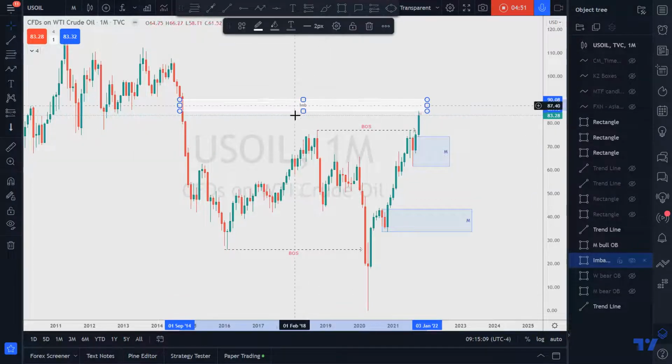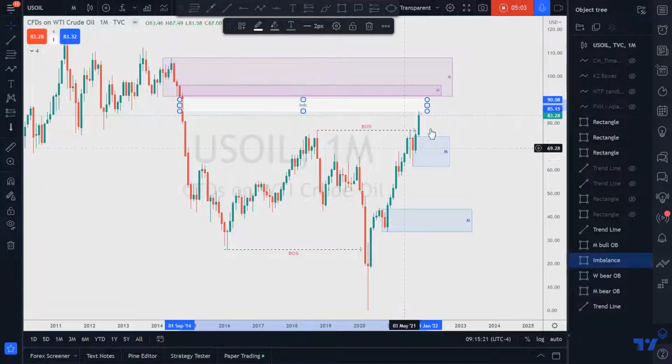All right. But this is one of the factors that moves price, that attracts price like a magnet. And right above that are bearish order blocks. All right. And when you see imbalances right before an order block, there's a high probability that price will go to mitigate the orders in this order block. And the imbalance is an extra confluence that says price is probably going to continue higher.